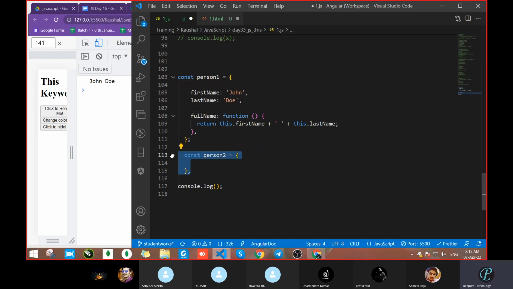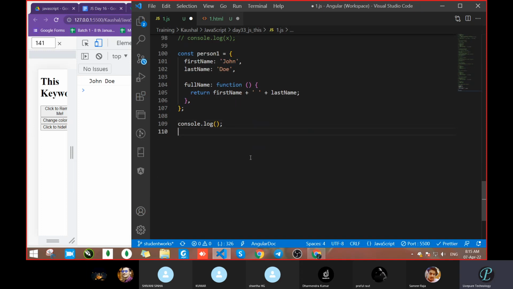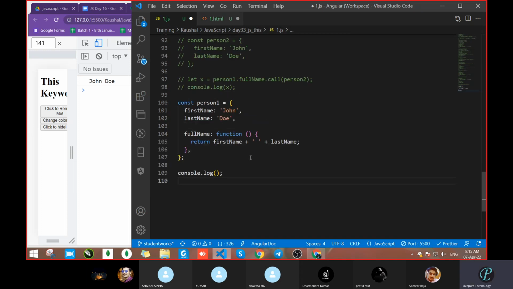Is there any option to pass the data without this here? Any idea? I don't know. Suddenly I got a question. Is there any option to get that first name and last name here? I am not thinking of any way without this. Let's check with an argument.